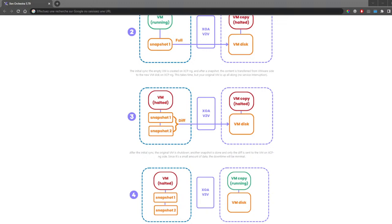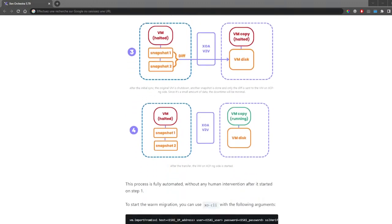That's when the VM won't be reachable, but it's a matter of minutes and at worst dozens of minutes, depending on the quantity that has been written on your VM, but it's relatively fast. As soon as this is done, we boot the VM on the destination, on the XCP-ng side. That's why we call it warm: in the end, the shutdown time was reduced a lot, to just the time it takes to send the diff. That's why it's very powerful, and it can be done right now through the CLI, the XO CLI.